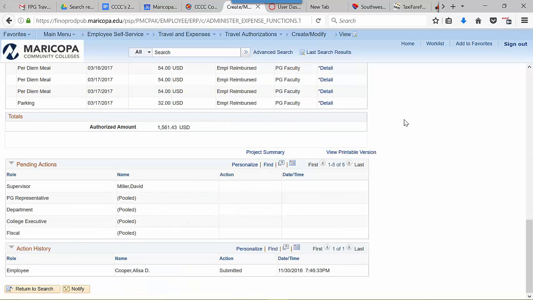Okay, so when you go back in, you can see the pending action. So you can see where it's going and who's approved it. And so you'll see the time and the date, and when it's not happening fast enough, you'll know exactly where it is. You'll be like, where are they? How come they haven't approved my travel yet? All right, so it doesn't help to call them because they get annoyed. All right, that's it.